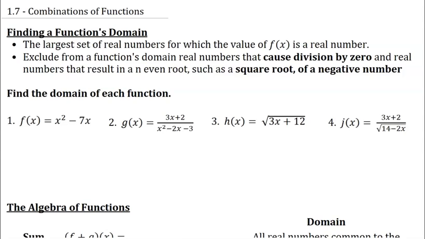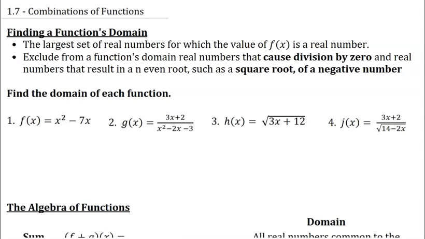f over g. We need to figure out what is the domain of f, what is the domain of g, and if there's anything that cannot be part of f or g, we need to take those out of the domain of the quotient, f over g, like the new function. And so really what we do here is we start with all real numbers, and then we look for what can't work. Things that can't work are things that cause us to divide by zero.